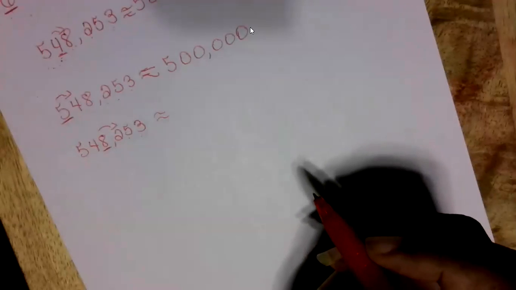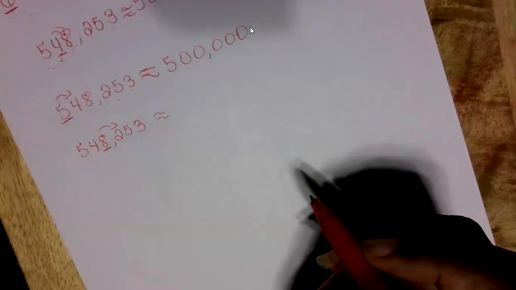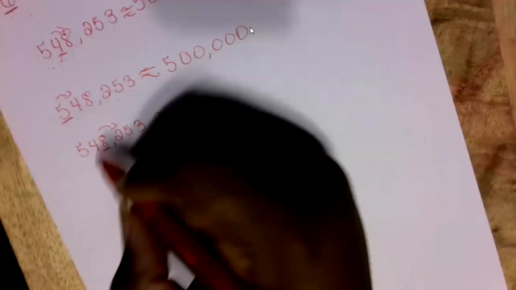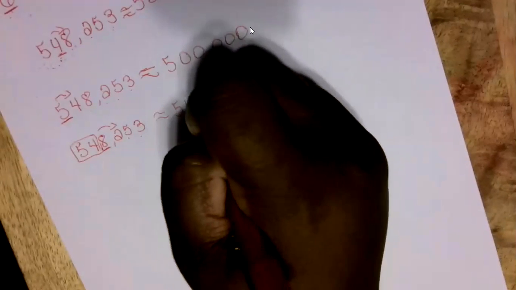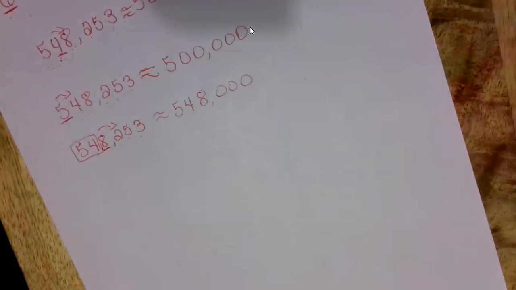And that's what's going to dictate what happens to this 8. Either this 8 is going to do what? Stay the same, or it's going to what? Go up 1. So based upon that 2, what is that 8 going to do? It's going to stay the same. So everything in front of this 8, and I put a box around it, because I don't want you to confuse it with what we're rounding, everything in front of this 8 stays the same. And we said the 8 was going to stay the same. And everything behind what we're rounding becomes zeros.